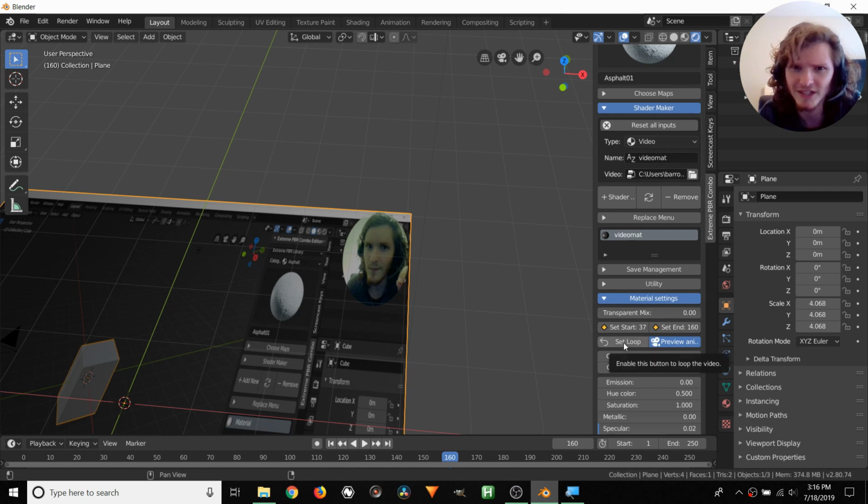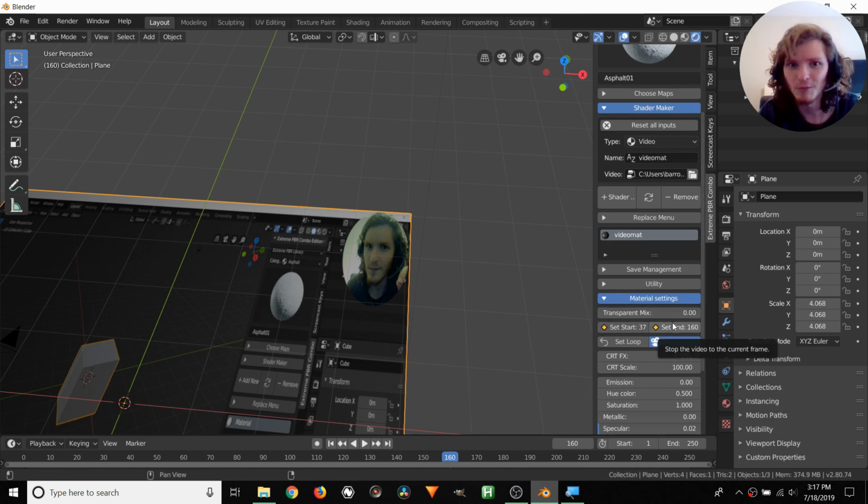And we can also set this to loop, which in most cases is not going to be very relevant. It's definitely not relevant for this case because the video is like 9 minutes long, whereas we only have 250 frames. But this is something you can do. You can set it to loop. So we've talked about how you can animate it, how you can loop, and the start and end point.